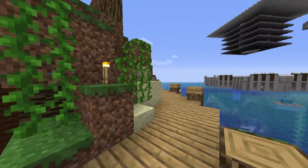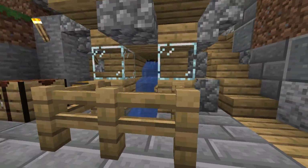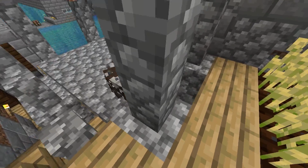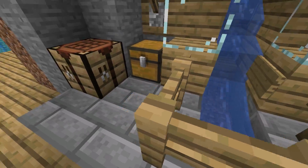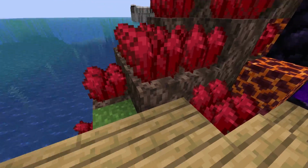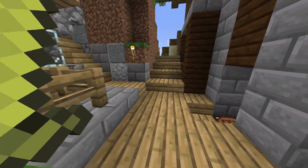And then we also went ahead and built around here, and we added an auto cow farm. We have an automatic cow farm up here that has its own food source up at the top. So you can feed this, and then they'll drop down, and then you can just let them grow into full-size animals. And yeah, it's a leather farm. Then of course we have a really nice decorated nether portal that we set up, which was not too difficult.